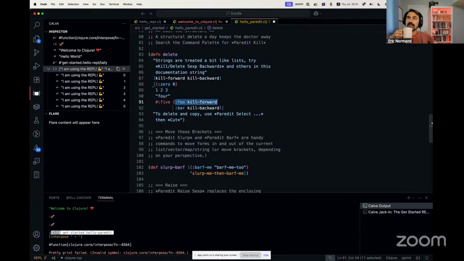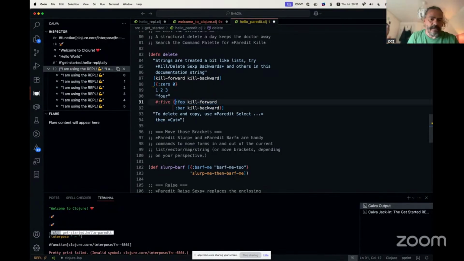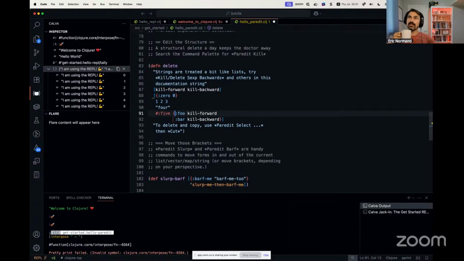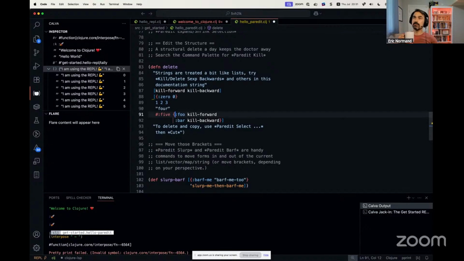Okay. In this case, and also move, like I showed you before, it will move the pair as well. Right. That's so cool, because if you were naive, you would move just the key, and then it would be messed up.